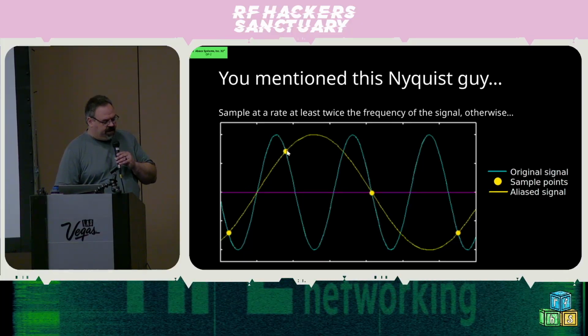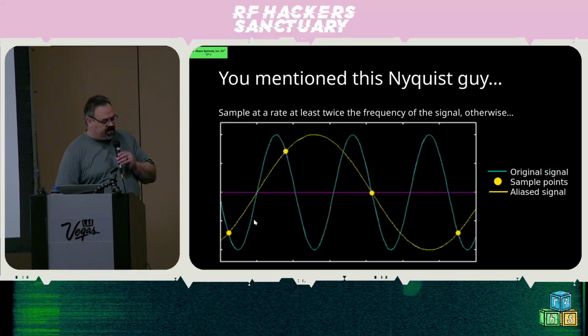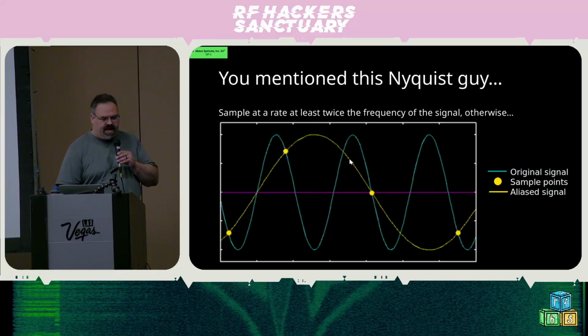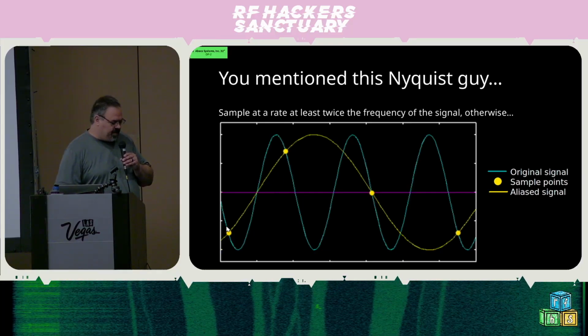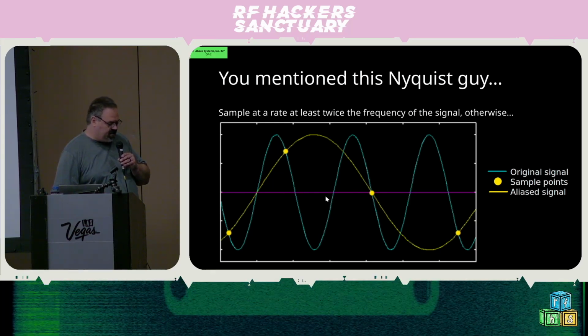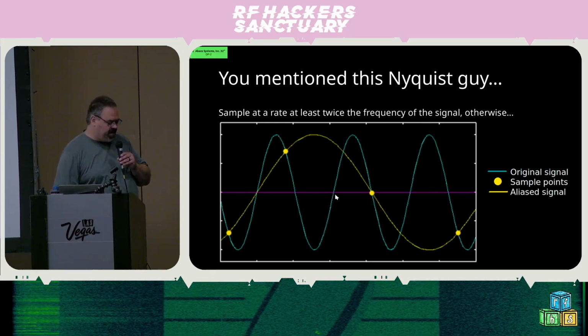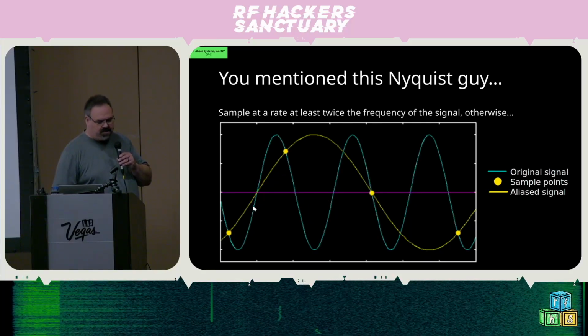And when you sample at those points, it looks like you have this yellow signal instead, which is not actually there. So what you need to do again is capture it at twice the cycle rate of the signal so that you can actually see what it's doing, see the high points and low points.